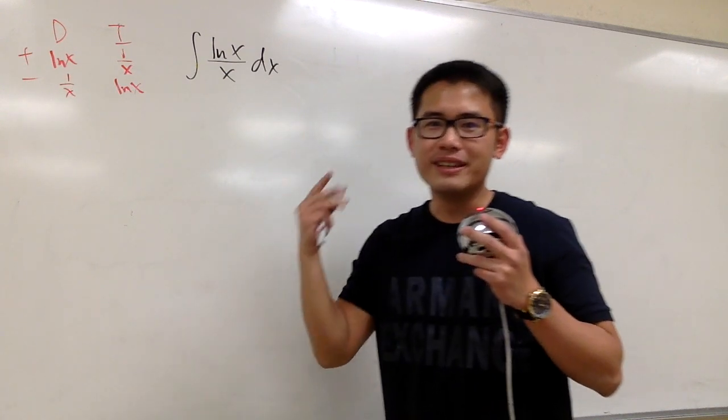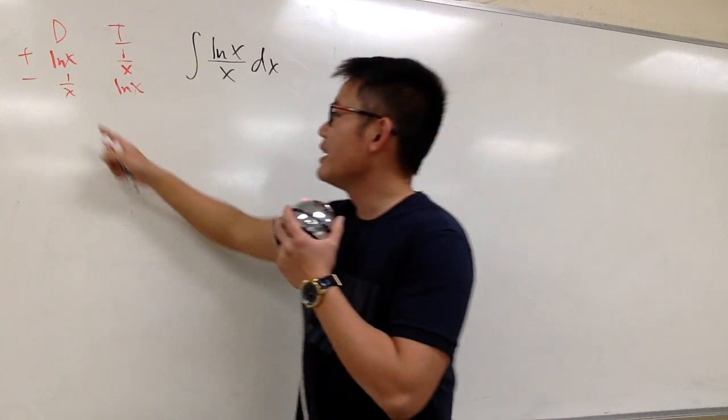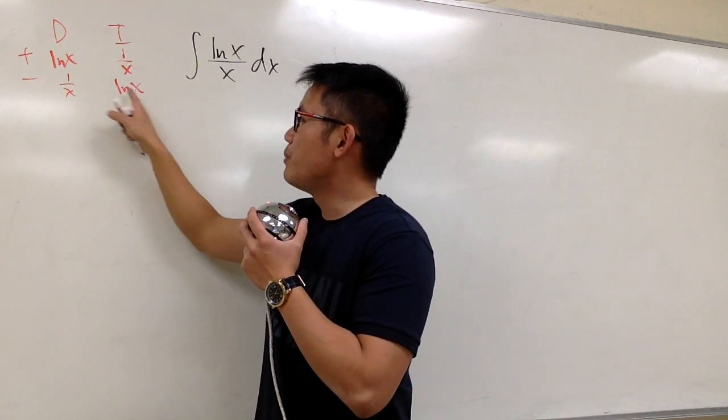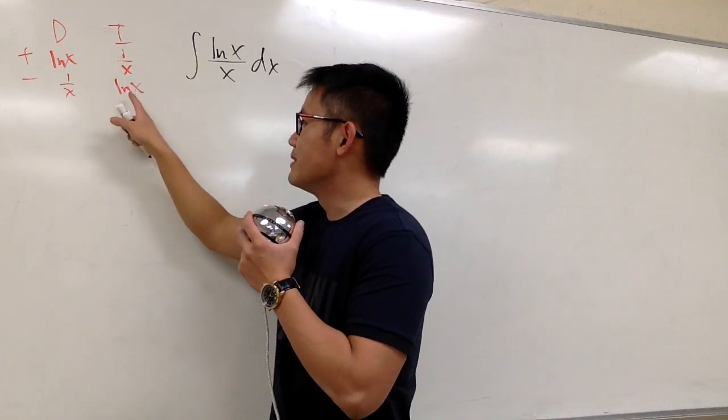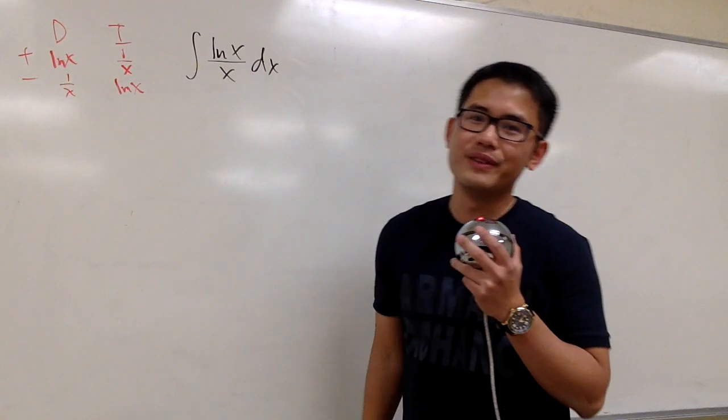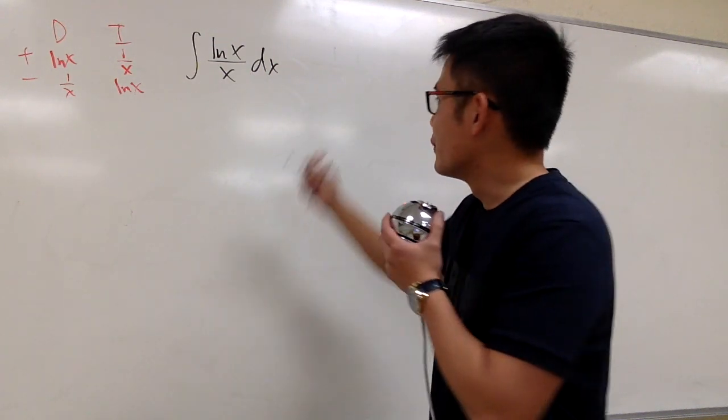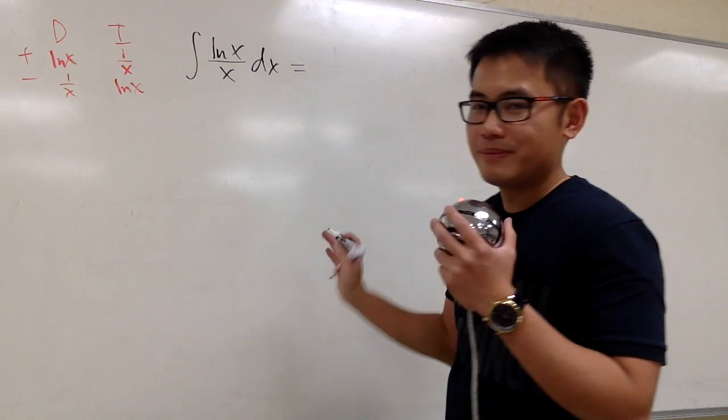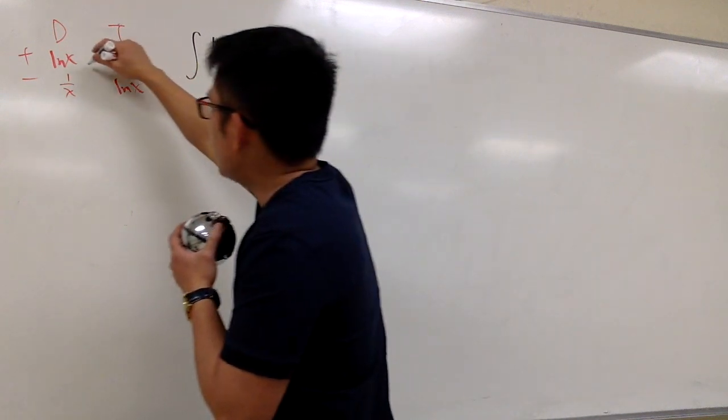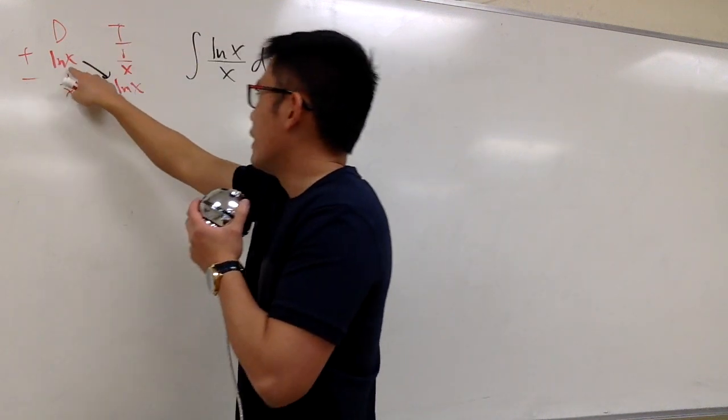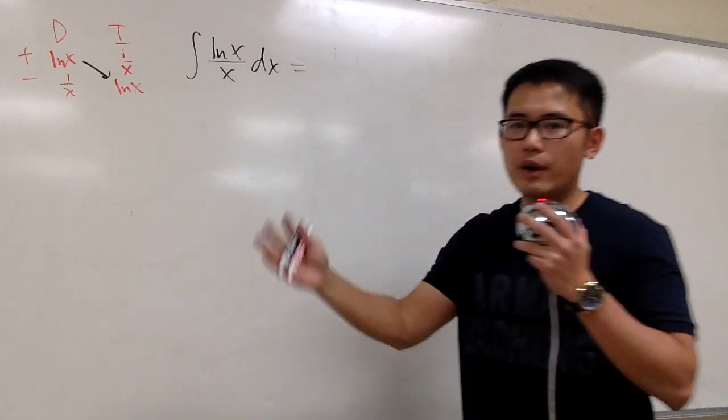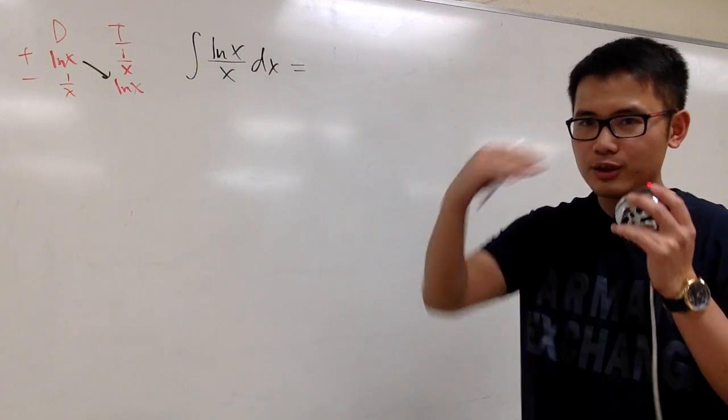This is actually a third stop situation, because if you look at the function part, 1 over x times ln x, that's the repeat of the original. But then now, we can also set this up. First, you see that positive ln x times ln x, that's just ln x all together raised to a second power.